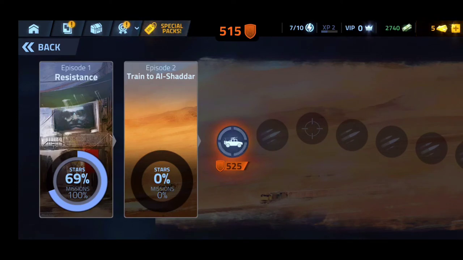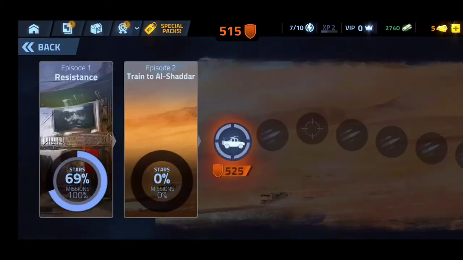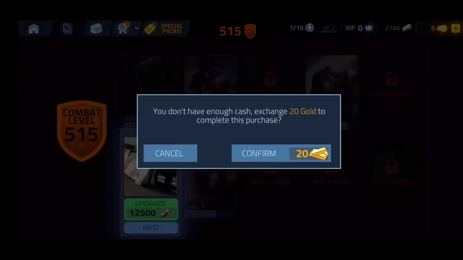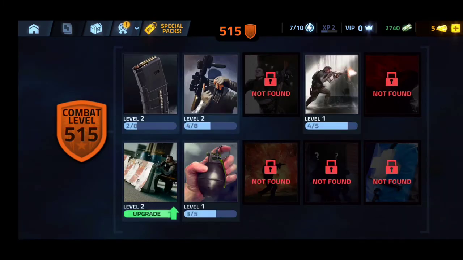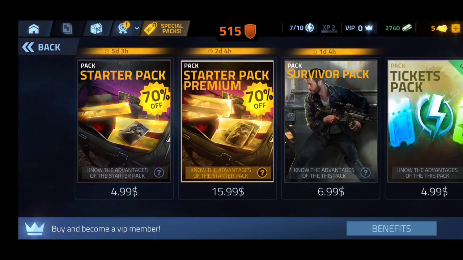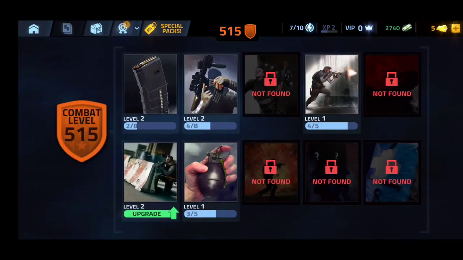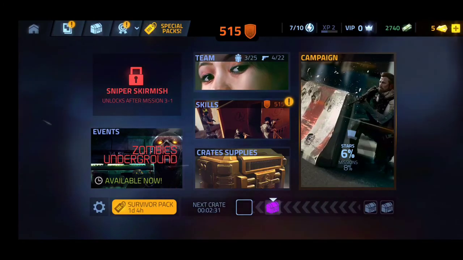Ooh, I completed that other one, 69%. Okay, I'll do this one then. Recommended combat level 5, 520. Okay. Let me check around. Oh, this game. Is this game pay to win? This one's pay to win. It's already a nice game. Okay, later. I'll do it later.